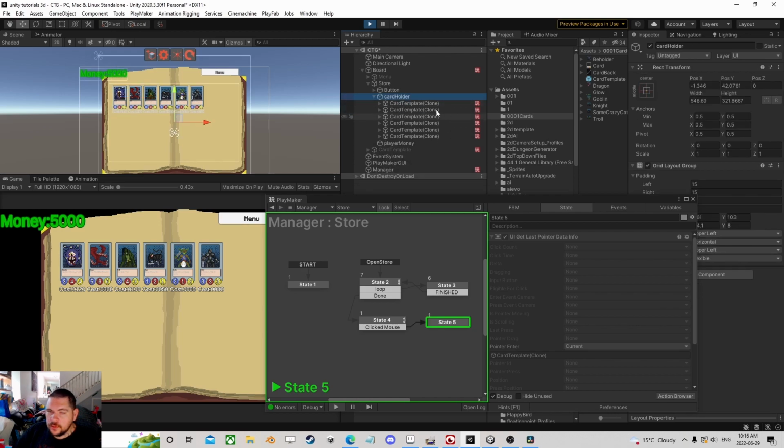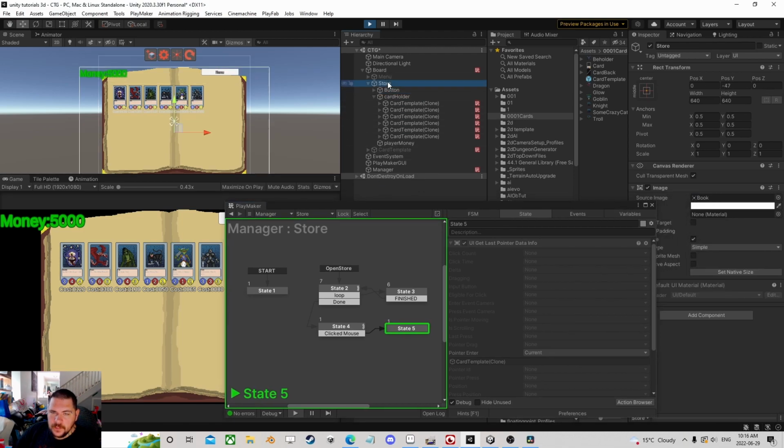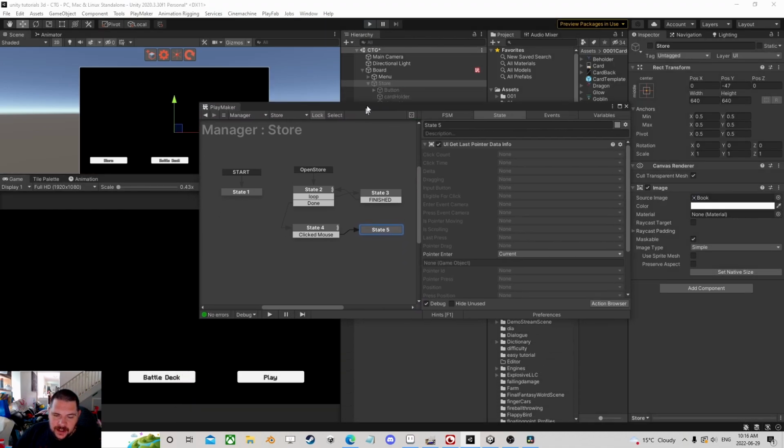The card holder doesn't have an image, so we don't care about that. The button's fine. The other things, like even the store image, we don't want to hit it. We don't want to hit anything but what we build the logic to hit.